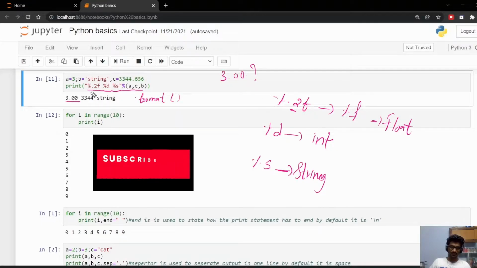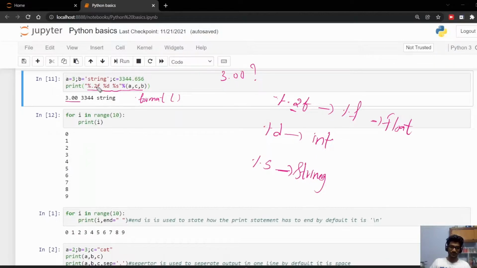Because the percentile f symbol states that it only prints the floating point value. So any integer value given to this will be converted into a floating point value, and then this .2f indicates to round the decimal part to 2 digits, but there is no content in its decimal part because a is equal to 3 is an integer which does not have any decimal part.